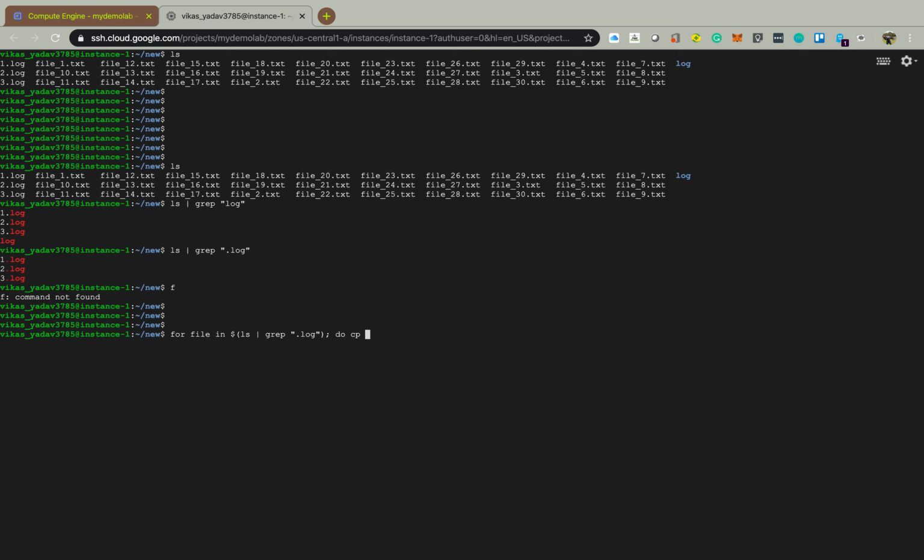So I want to copy $file to my home directory, new/log as $file, and then done, and hit enter. And now we can go to the log directory and do an ls, and we can see that we were able to copy just the files that we wanted. So this is how you can use a for loop and the grep command to copy the files that you want from one location to another.